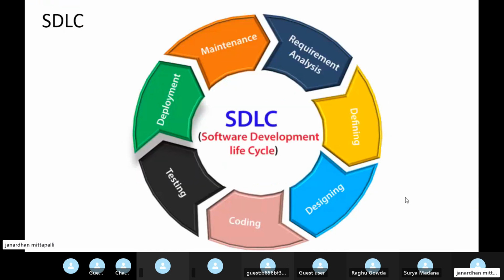Yeah, SDLC. It is very much important to know the process of SDLC. What is SDLC? Software Development Life Cycle. If you don't know what SDLC is, then they will definitely find you're a fake candidate. So that's why I wantedly added this, not only for this specific BIA or Power BI.